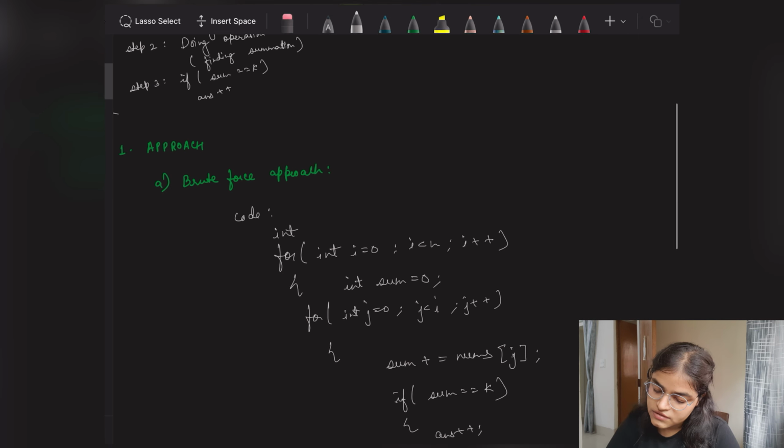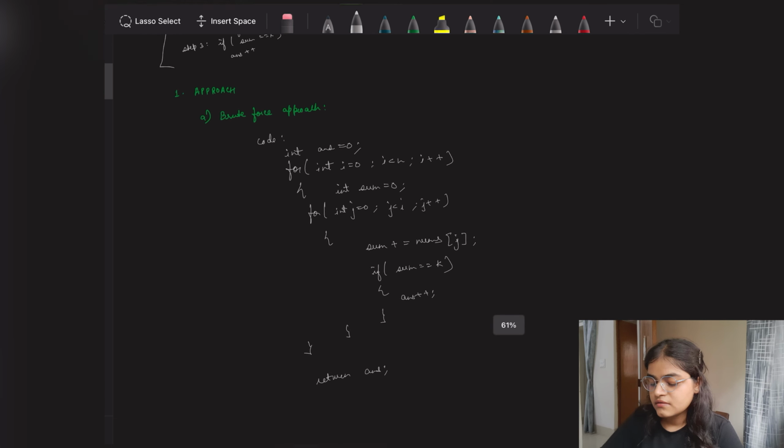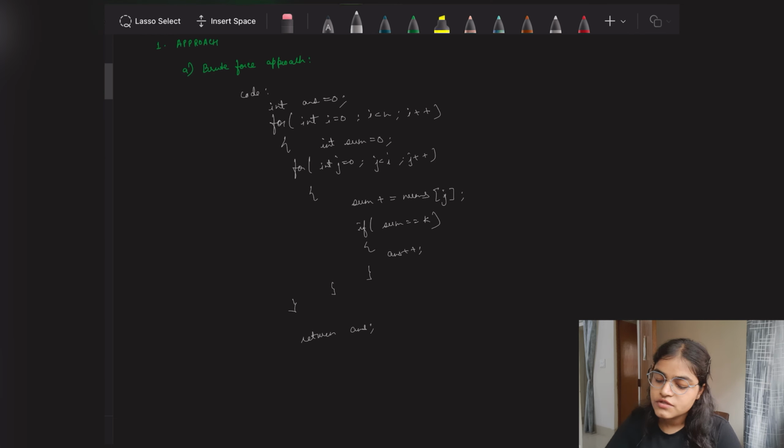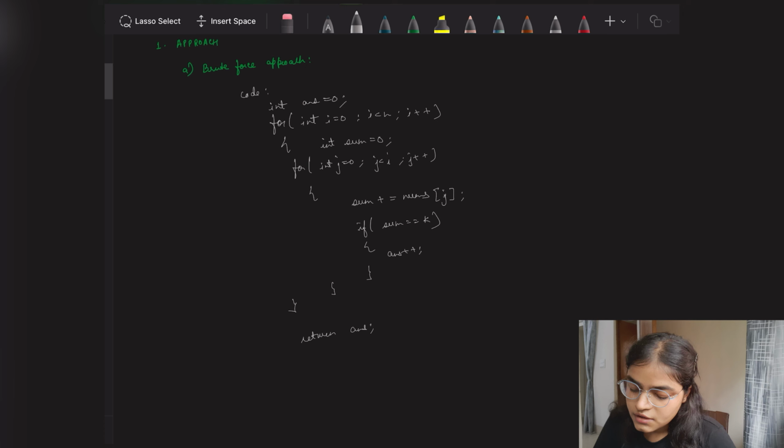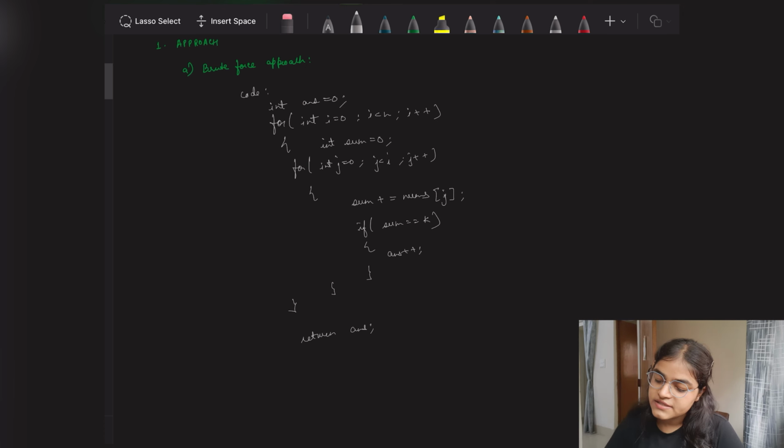And here you can declare it outside the loop to start. So this is a brute force approach. The time complexity here, what is the time complexity, guys? I think it's very easy to answer.